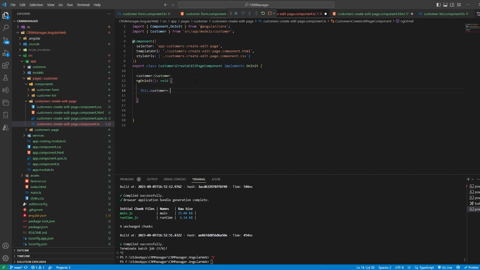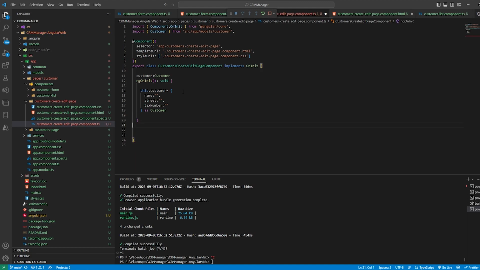It's gonna be equal to name, an empty street and text number as customer. Okay, so I mean I could create a method and do this and have some logic here to check if I have an ID in the URL, but I'll do it later.